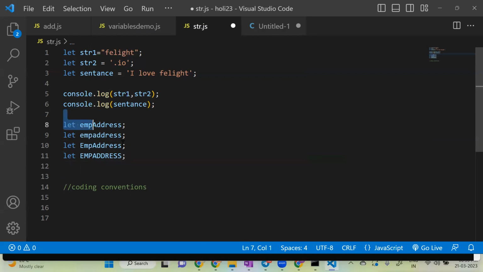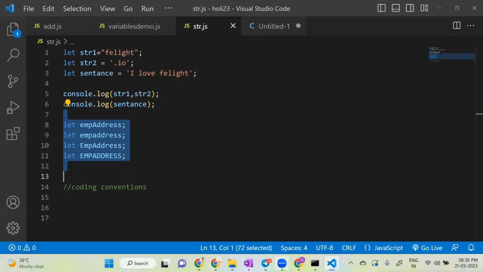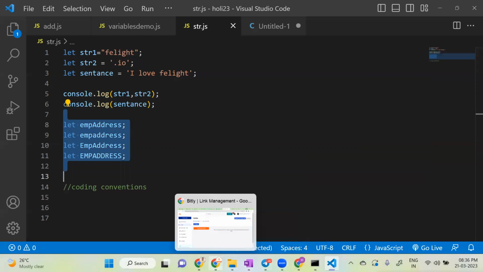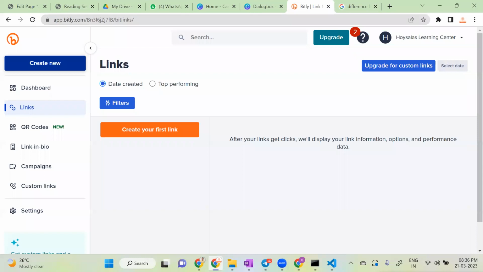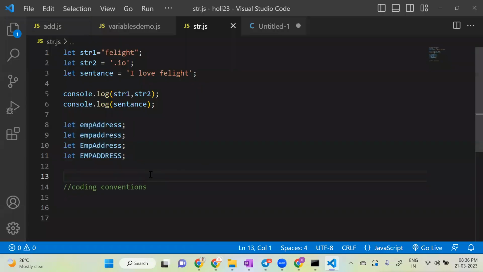All of them are valid identifiers, right? They are not violating any identifier rule. As far as you can see, everything maintains the valid identifier rules, isn't it?